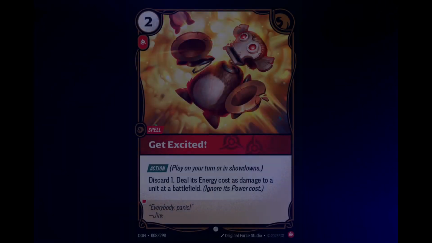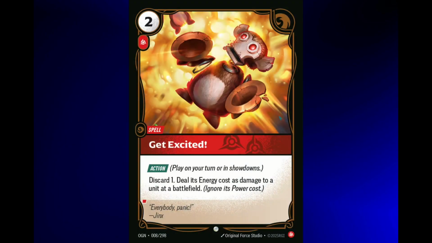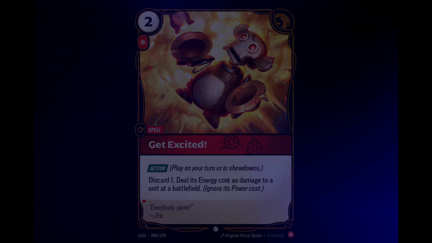Get Excited can be a scary card if used correctly. An action spell that lets you discard 1 card and deal damage to an enemy unit at a battlefield. The damage is equal to the energy cost of the discarded card. Considering that most cards in this deck have high costs, this card can almost instantly kill enemy units almost every time.